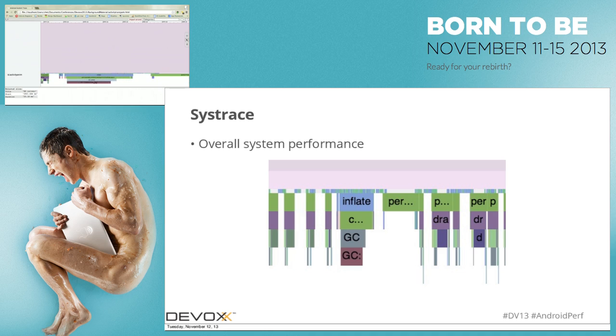Here you can see during inflation, we're inflating a class called shadow layout. Might be hard to read for the people in the back. Inflating that class took 32 milliseconds, but most of that time was spent doing a garbage collection. And that's why, in the first part of this talk, we kept talking about trying to not create temporary garbage and be very careful about reusing memory, because when the GC triggers, you're going to block for 25 milliseconds, and 25 milliseconds is going to make you skip a couple of frames, and your animation is going to suffer as a result.